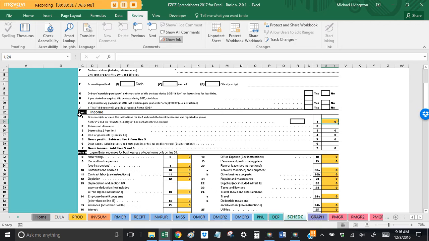Just too time consuming right now, and it's something if you did have the time and the energy to do, you could definitely do it. But what is available is just using our gross receipts. So gross receipts is just your deposits.